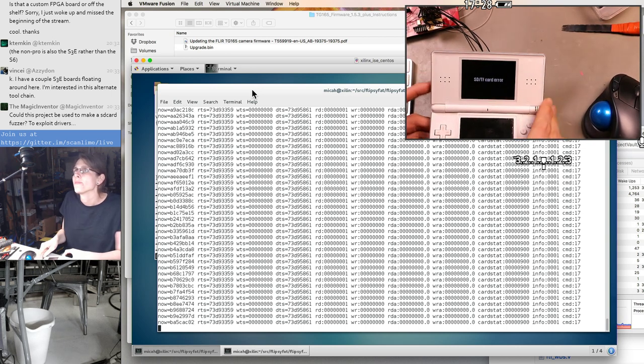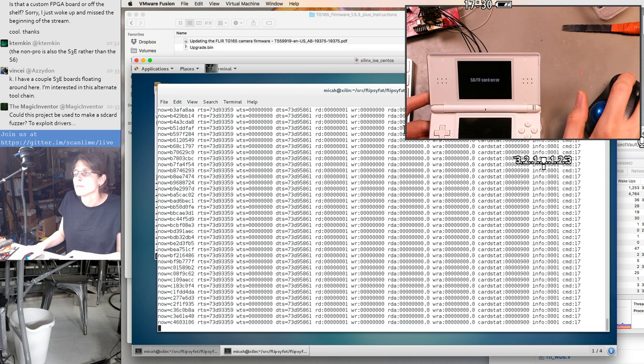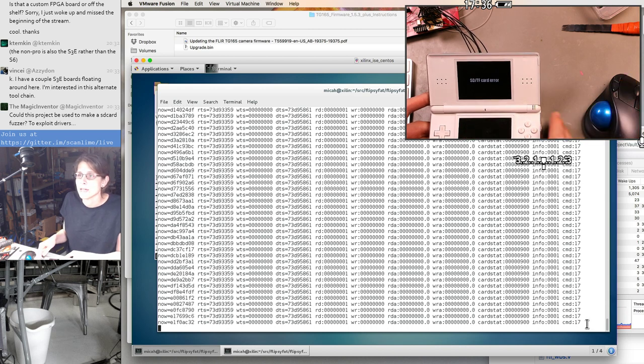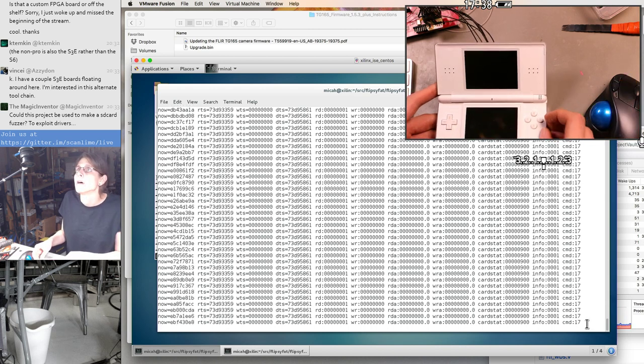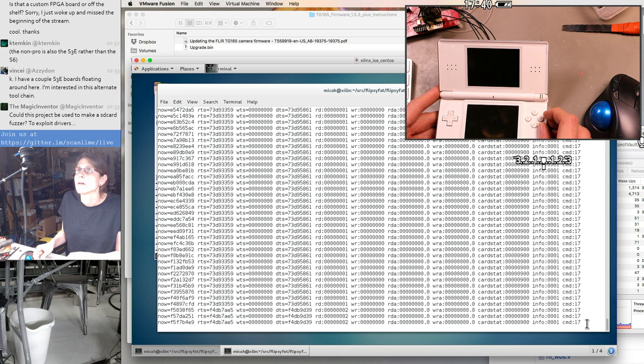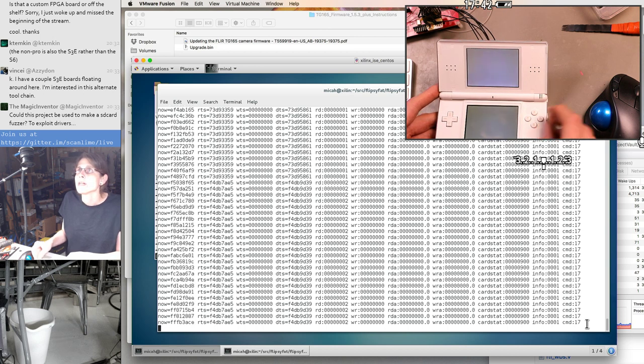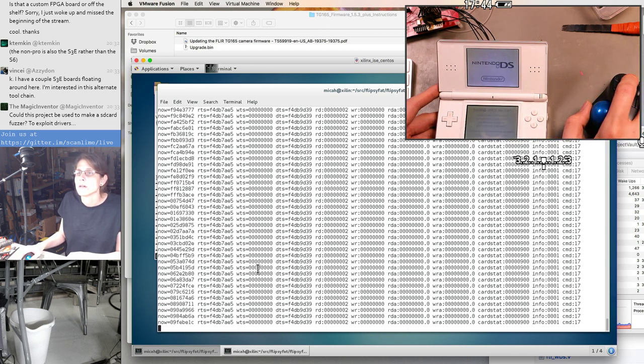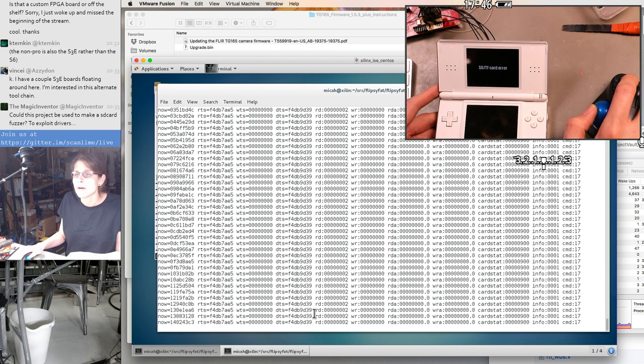That's interesting. So that was a command. So we know some data about this. We know the command, I'd have to look at the code to know what some of these things are, like info and card stat. So you can tell it got another read there. Okay, yeah, these are counters. RD and WR are counters. RDA and WRA are addresses.